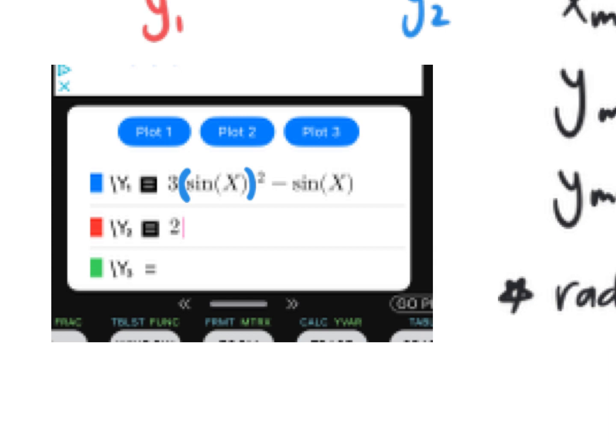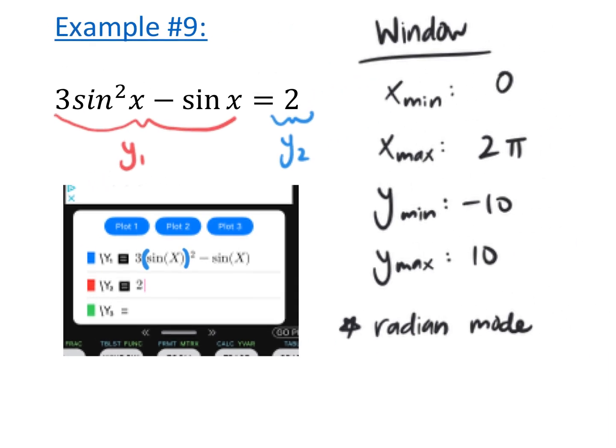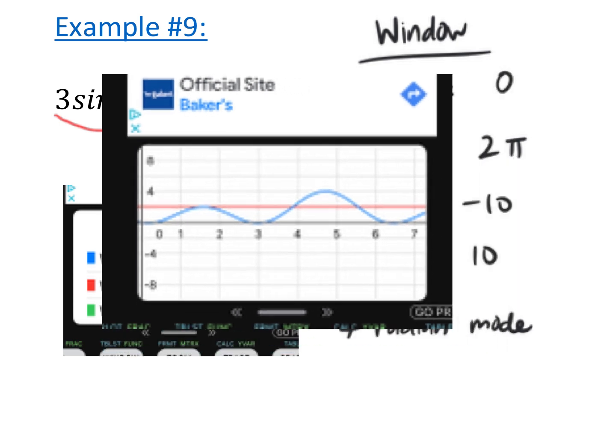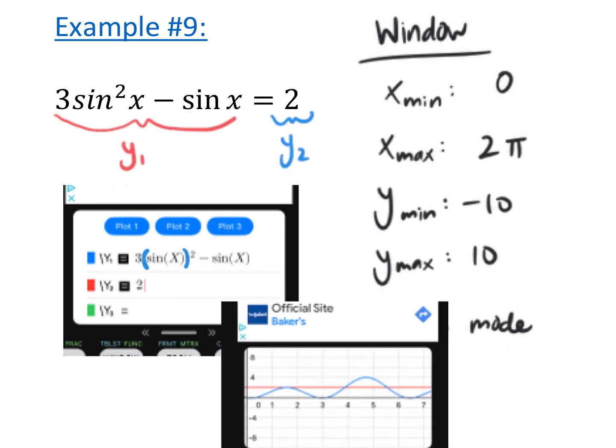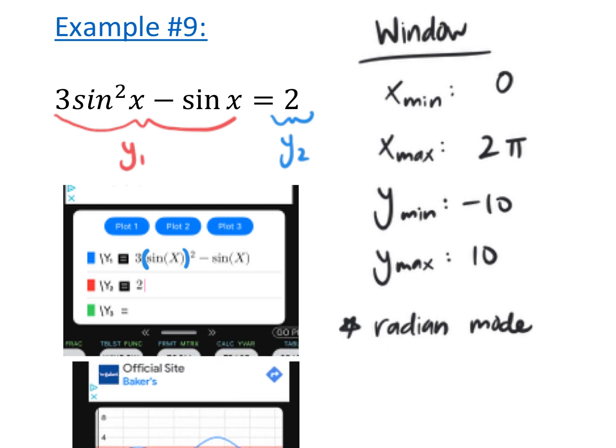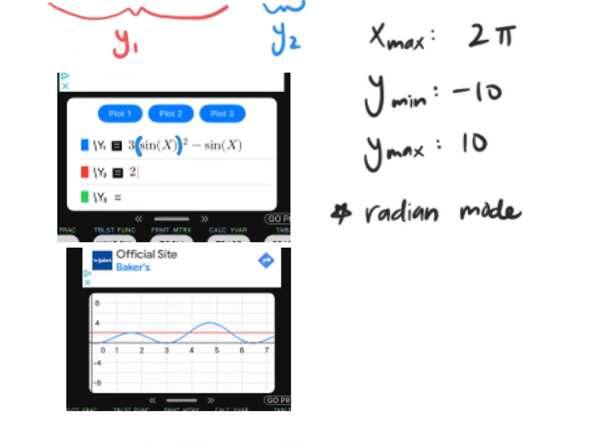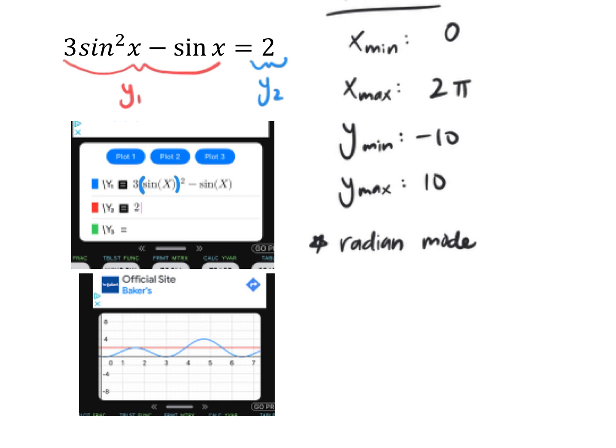So if your function looks like that on your y1 and y2, and your window is all set up with those values, you should be able to see the graph. We'll also put on here what your graph should look like. Your graph should look something like that second picture there. So take a minute and plug all this stuff in. If you have questions, let me know and I'll come around and look at your stuff.